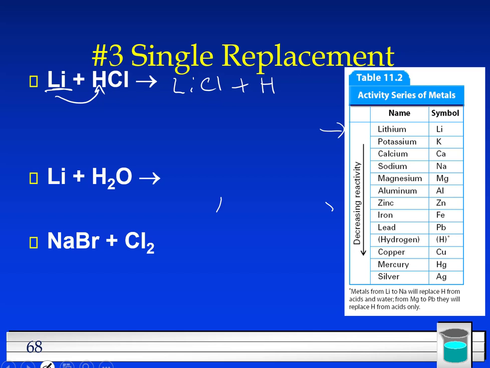Lithium is in the 1 plus column. Cl is in the 1 minus column. So 1 plus and 1 minus. It's just LiCl. Can H be by itself? No. And then down. Because I put that 2 next to H, I've got to put a 2 in front of HCl, which gives me 2 Cl, so I've got to put a 2 in front of LiCl, which gives me 2 Lis.